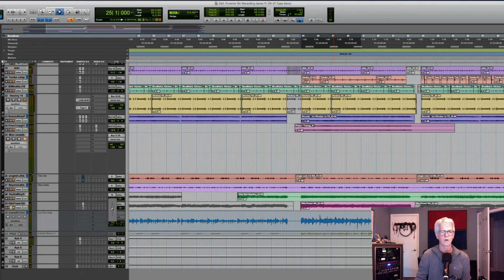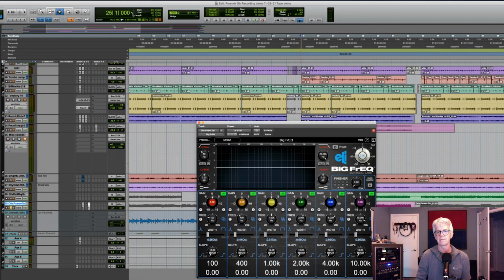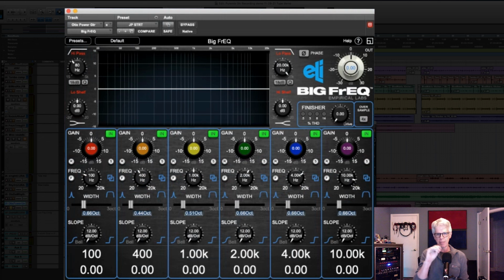All right, let's look at this guitar for a second. It's got a little hair on it. So it might be interesting to deal with some of that and maybe get rid of some of it. First thing I want to do is try and zip in on that area where it might be a little fuzzy. And let's see.